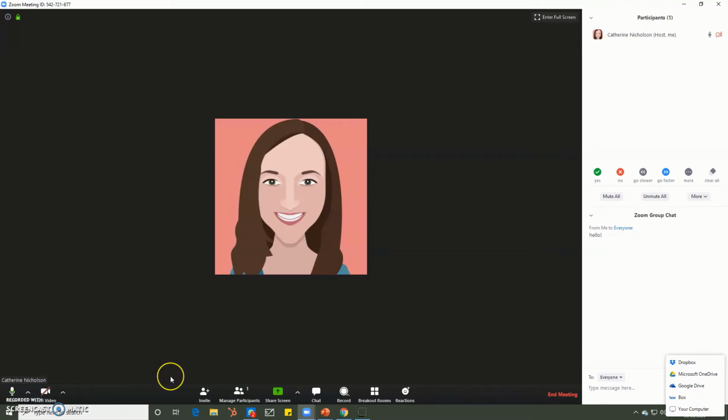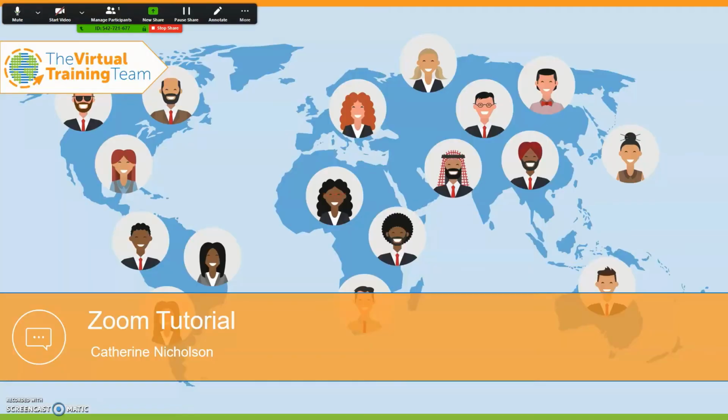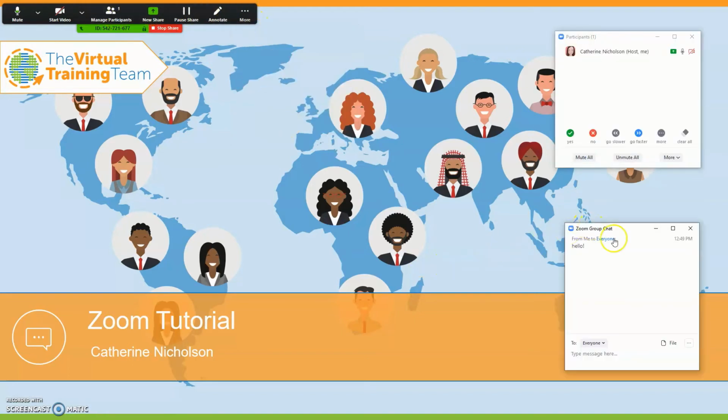The challenge that we have with Zoom though, is that when you go to share your slide deck, this remains nice and neat and tidy for your participants, but your space gets a little bit mixed up. Let me show you how. So if I were to share a deck, let's share this PowerPoint deck here. Now what happens is I need to open up my participant panel again and my chat panel, but they come up as floating boxes, as you can see here, which covers your PowerPoint presentation. It's not a problem, let me reiterate, for your participants. They still see everything all beautifully laid out.